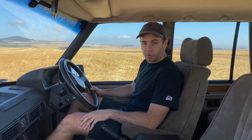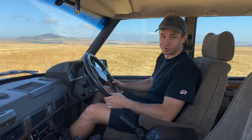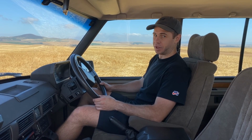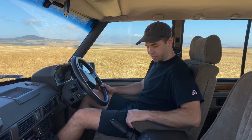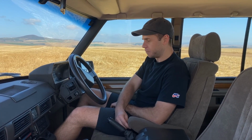We drove all the way here before we started the review, and one of the main things you notice is they're not really suited for the heat. My back immediately started sweating because it's quite a hot day today, but they are really, really comfortable. I can imagine driving long journeys on these seats and not getting tired at all. You have these neat little armrests here, which are one of the things that you still get in modern Range Rovers nowadays. And obviously, one of the main things is this is supposed to be a luxurious off-road car.